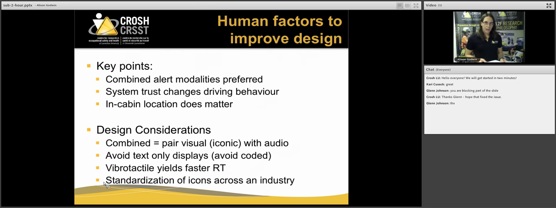The application is a little bit limited to date because there's no consistent way to add that information into the driving situation. So it might be a little while before we see that technology implemented on an industrial level. And then standardization of icons across the industry and across the world is also lacking. So if we go to add an icon to a situation, it needs to be understandable by users regardless of where they might be operating the machinery.